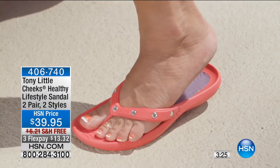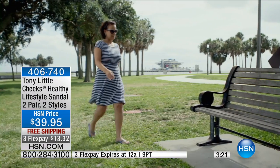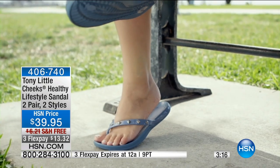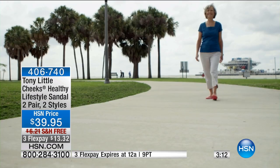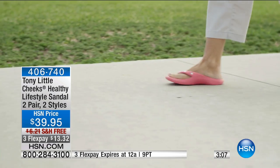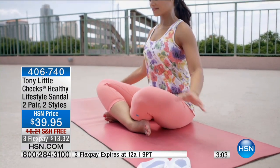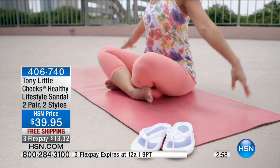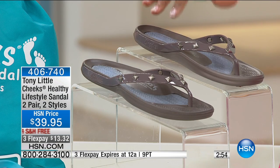They're low impact, lightweight, flexible, waterproof, and durable. They have a patented footbed technology — it's one molded piece — and it helps provide stability and support as you walk, which you normally couldn't say about a thong sandal. They also have a cushioned gel insert for added comfort, a toe grip bar to prevent your foot from pushing too far forward, and arch support.